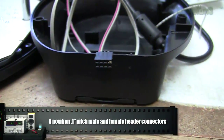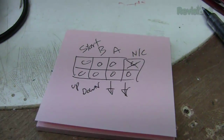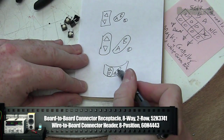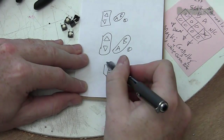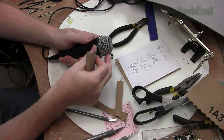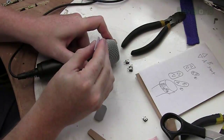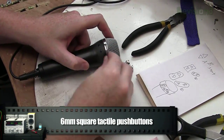Microphone controller. When using the light kit, it acts as a singer's controller, so we put a header on the master light box so we can get the input signals off of its motherboard. A brief sketch to figure out what buttons to use and where. A, B, up, down, start should suffice. We sand the surface so the glue will stick, then decide where to put the buttons. We place them with super glue, and then surround them with hot glue later to fix them in place.